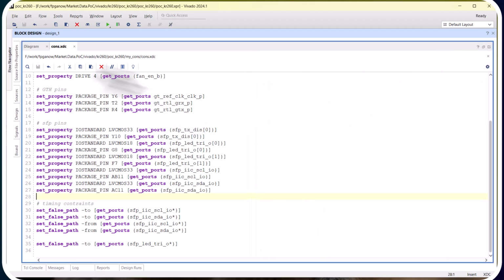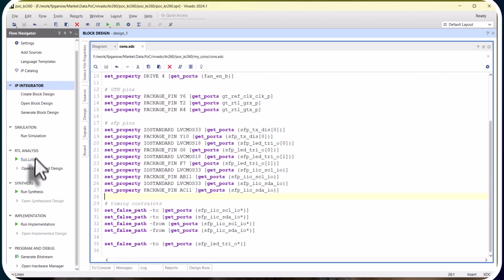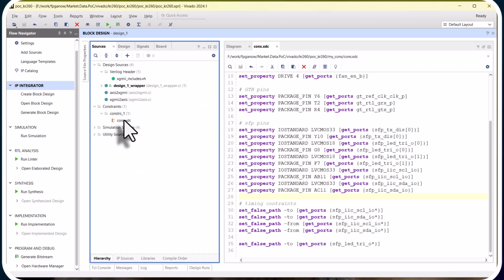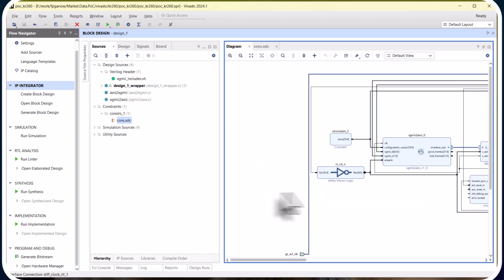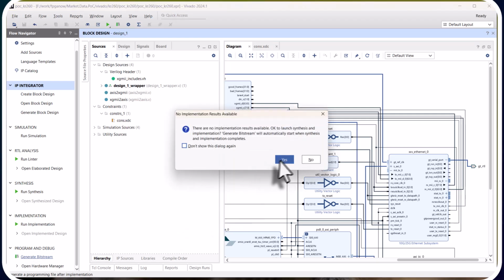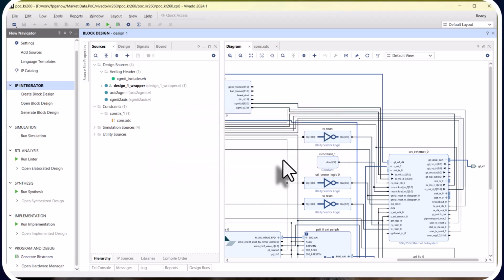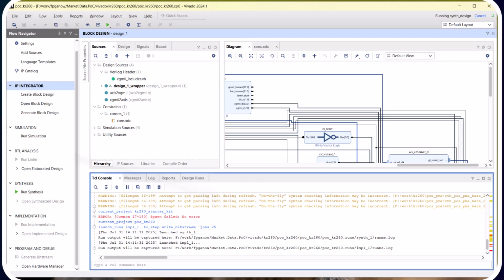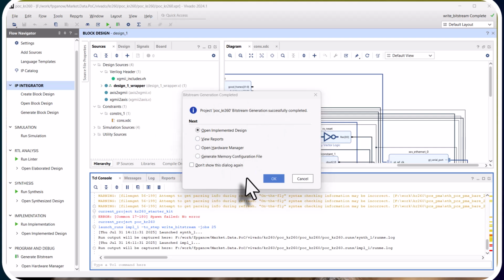I should be able to generate Bitstream and we can get this going. All right, let's take a look at the design again. All right, let's save everything. Now I'm just going to go down here and click Generate Bitstream. Everything completed. It didn't complete 2:40 p.m., that's the current time, maybe 10 minutes before.